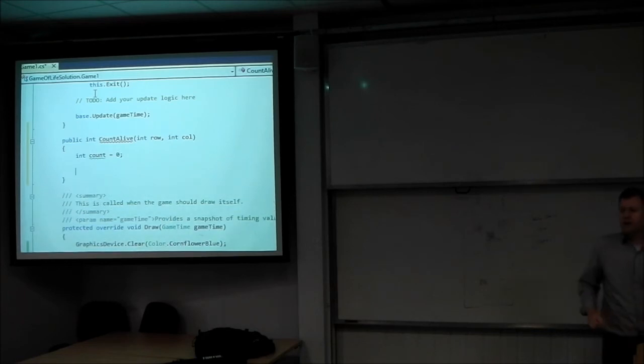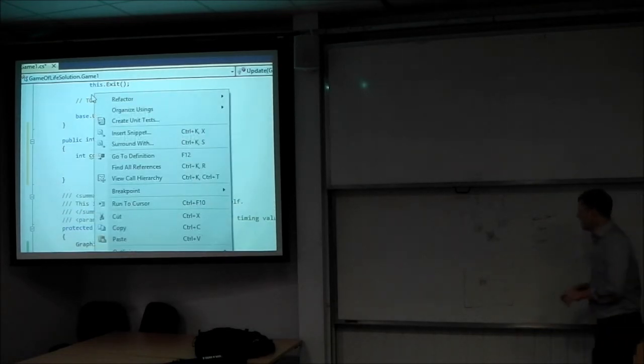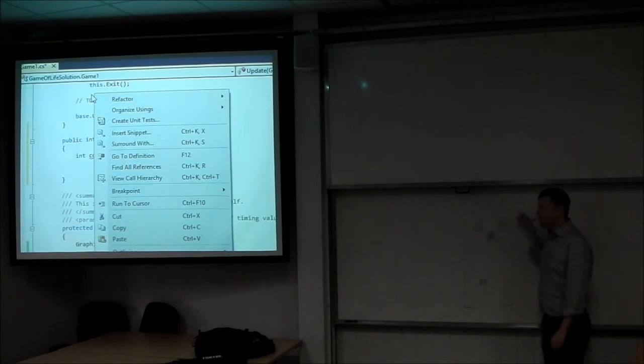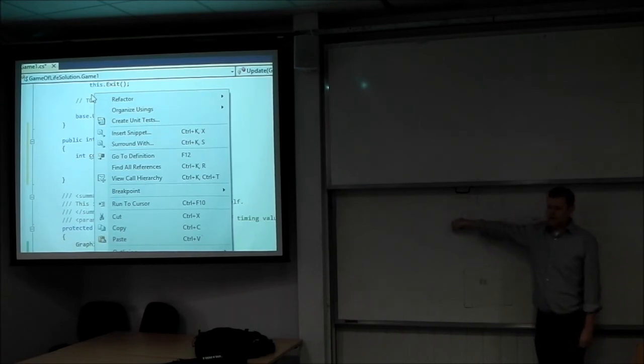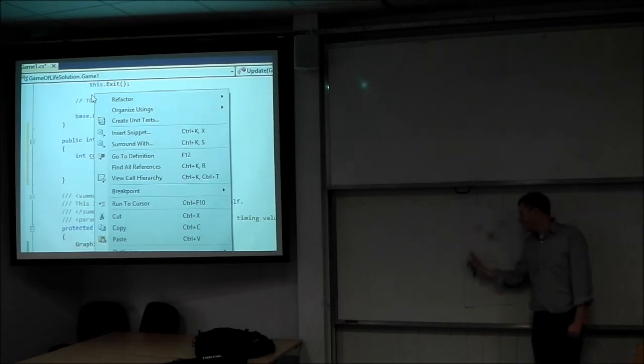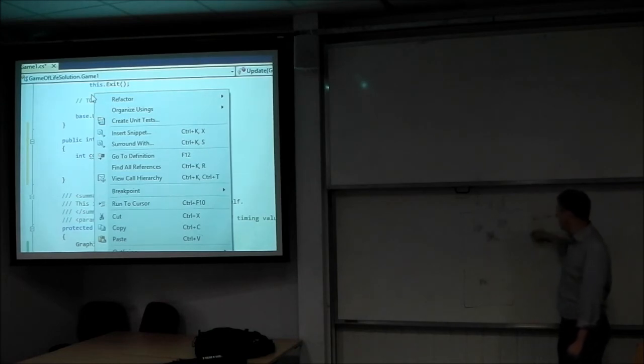There is one small, slightly complicated thing here. It's not really that complicated, just that you have to consider the ones at the edge as well. Because if we're at the edge here, for example, there's nothing to the left. So if I take column minus 1 here, I'm going to end up with a value of -1, and I'm going to get an exception, an array index out of bounds exception in C#. So you need to check to make sure that if you're looking at this column, you only check the cells to the right, and if you're looking all the way to the right, you only check the cells to the left, and the same for the top and the bottom.